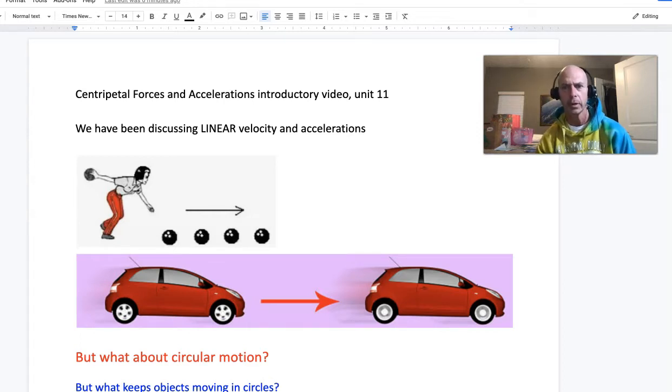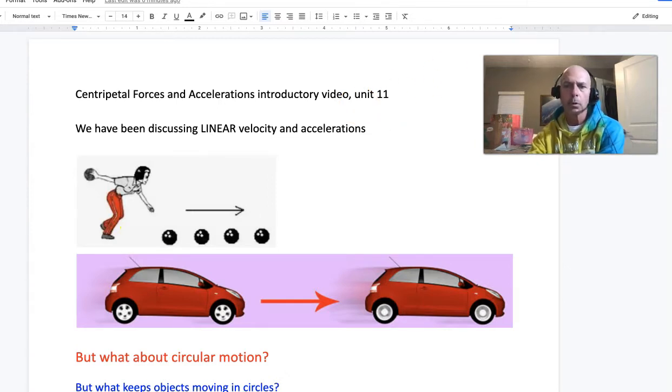I'm putting together our Unit 11. Our Unit 11 involves a type of motion we really haven't discussed yet, and that's circular motion. We do a lot of circular motions here on our planet when we're driving our car, maybe going through some of the roundabouts in our area, orbits of planets, solar systems, going around the galaxy. There's a lot of types of circular motion, and that's kind of what this week's unit is all about.